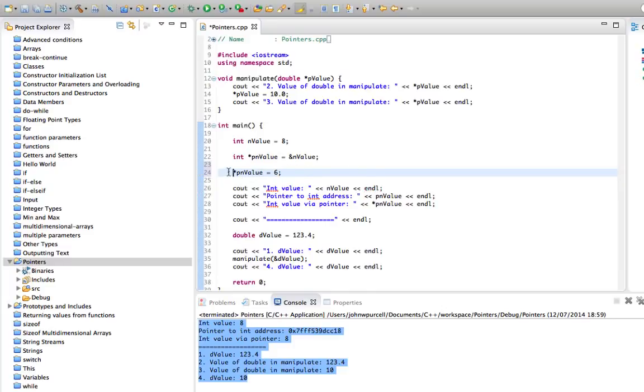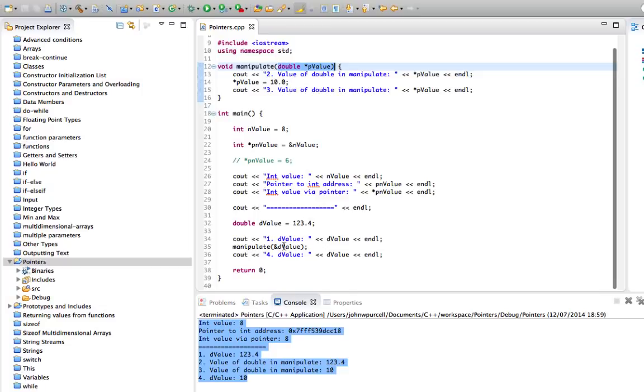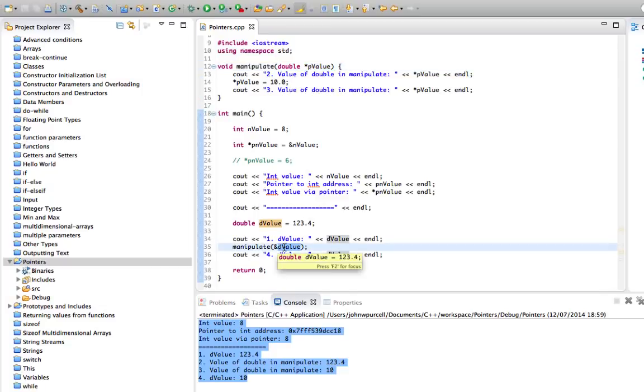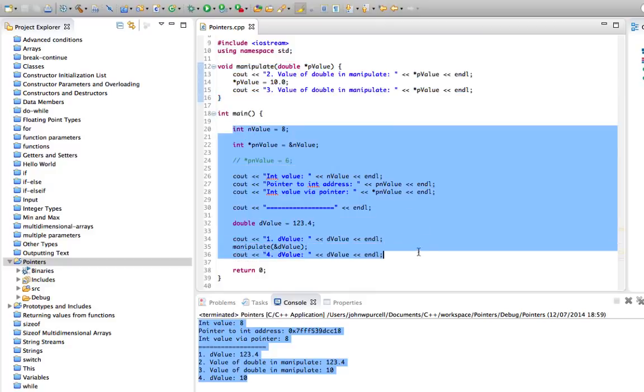Try doing that sort of thing, dereferencing the pointer, and then declare a function that takes a pointer as its parameter, and try passing the address of one of your values to that function. Try changing it in the function and see what you get afterwards. So try to do all this, and try to do as much from memory as possible, but you're almost certainly going to have to refer back to this to remember it, but try to look at it as little as possible and see how far you can get.